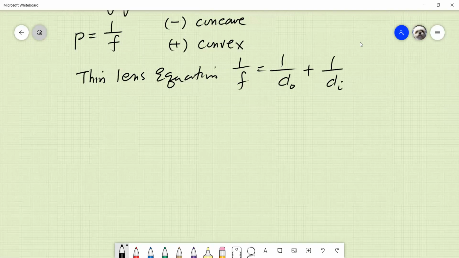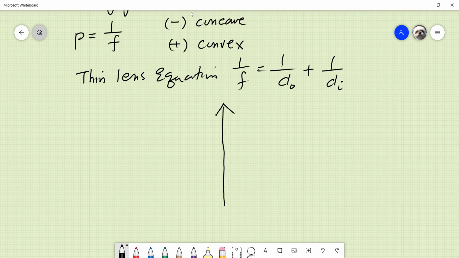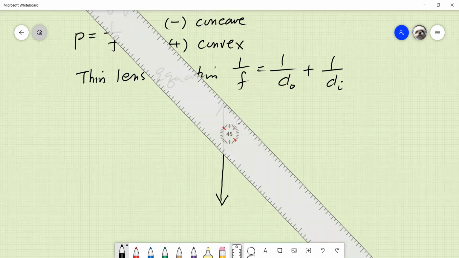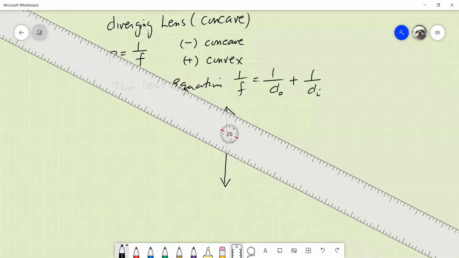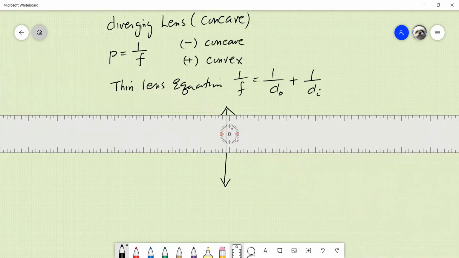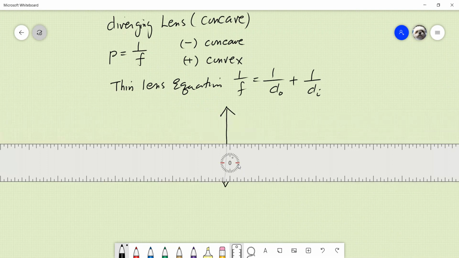Now the way we draw it, I don't want to draw something like that. Sometimes it's hard to make them symmetric. So I'm gonna draw an arrow like this. Now if I draw an arrow like that, it means I have a convex lens. Good? Got it. Now then I'm gonna use a ruler to draw the principal axis, right?